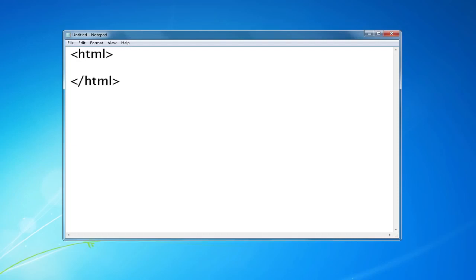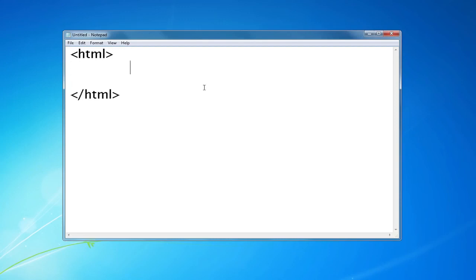Now most tags in HTML need opening and closing. So see up here we've got the opening HTML tag, simply the word HTML in between these symbols, and then down here we've got the closing HTML tag, which is nearly the same of course, with a / put in there, and that defines a closing tag. So everything in this particular HTML file will now go in between these tags. I'm gonna use tab to indent the tags within it. It's good practice, it makes HTML much easier to read.